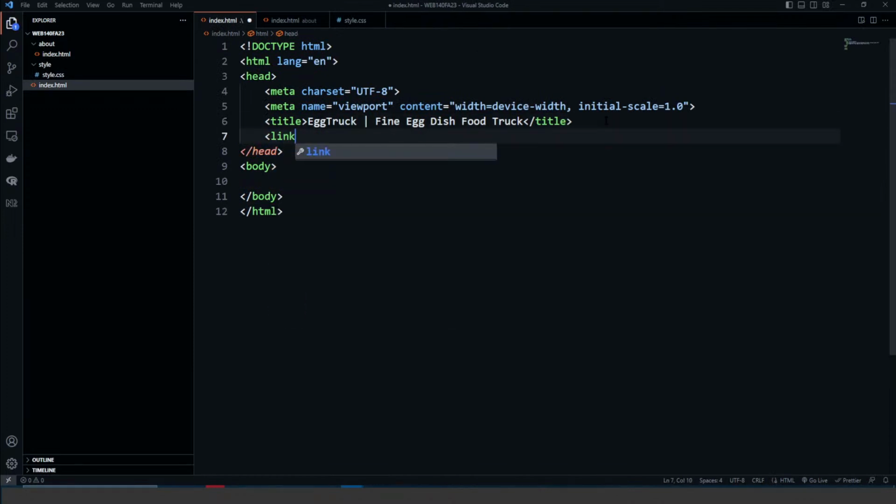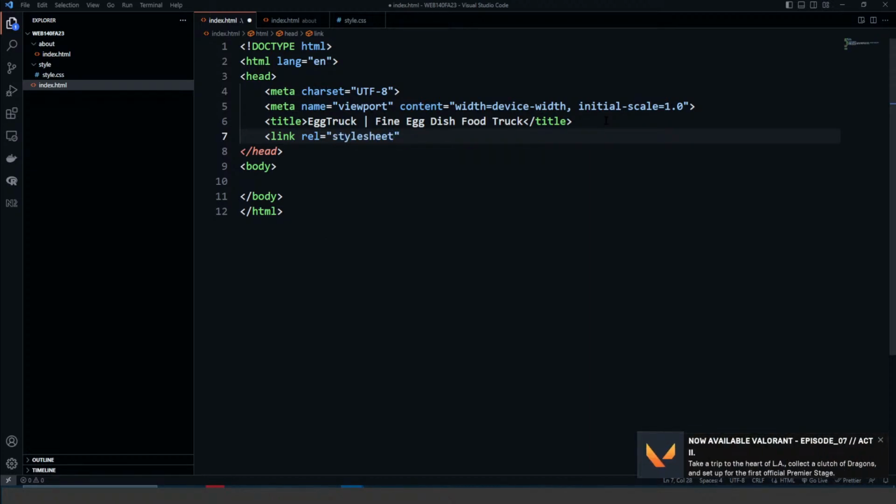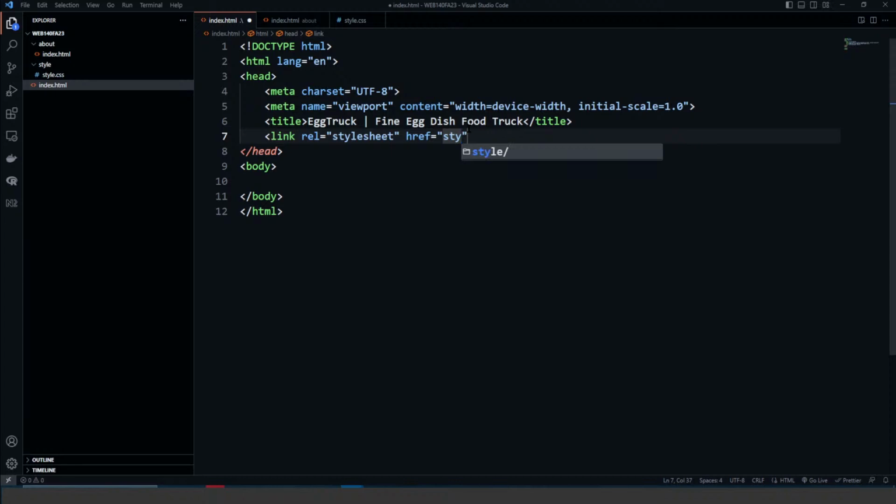So we're going to add a link rel equals stylesheet, href equals style/style.css. And that will link my style sheet.